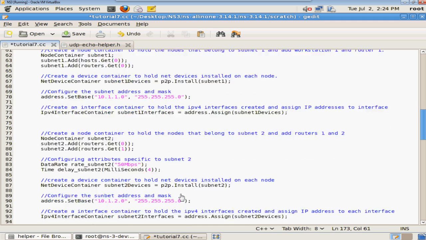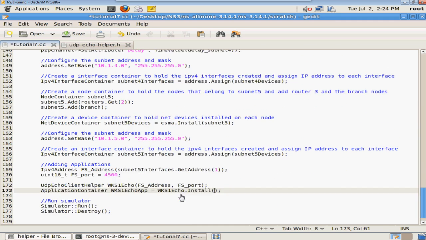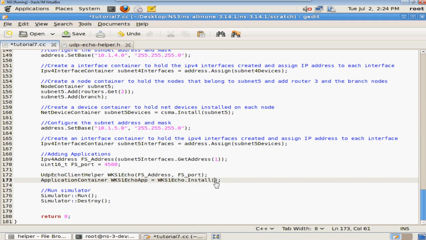So to get that node, we're going to have to use that node container and call the get function and specify the index of that node. Well, of course, there's only one node inside of it, so it's going to be at that index 0. So there we have actually now installed on the workstation 1 node a UDP Echo Client application.